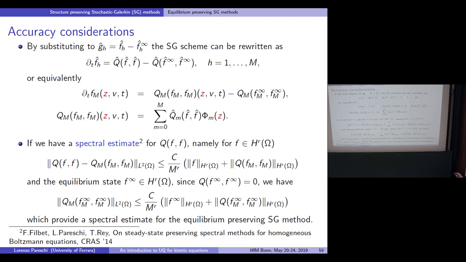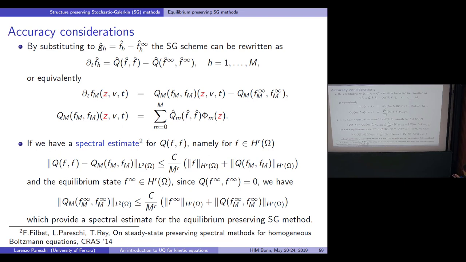So for a function f which is in the Sobolev space H^r, this is exactly the same thing we have seen initially. If you have this kind of estimate, so spectral convergence, then your equilibrium state typically is a smooth function. So we must assume that if we want to have spectral accuracy, that the equilibrium state is in the Sobolev space. This is the case, for example, for the classical Maxwellian, but it may be the case for other equilibrium states. Then, of course, if the equilibrium state has not some smoothness property, there's no way we can imagine to have an accuracy above a certain threshold.